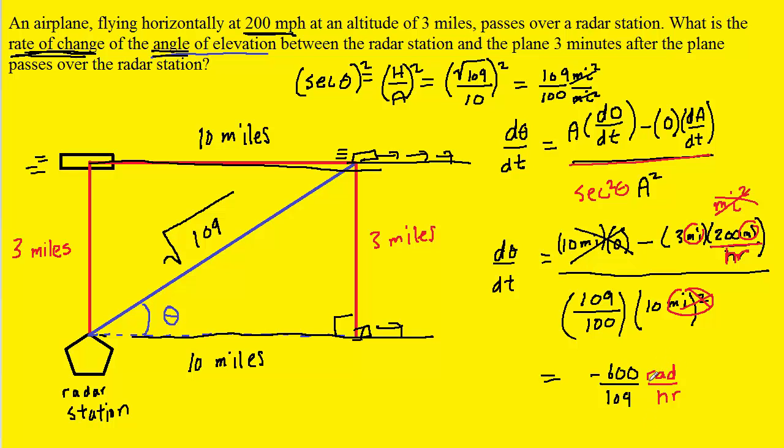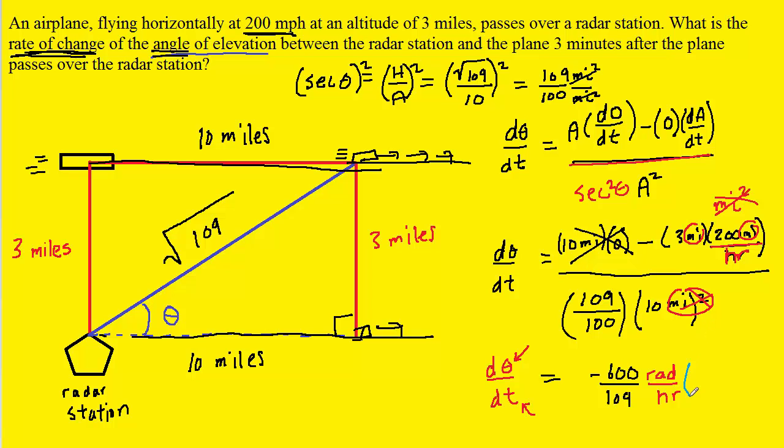Now, you might be wondering where the radians came from. One way of understanding that is to look back at what we're solving for. We're solving for dθ/dt. So that means that the numerator must have the same unit as theta. And of course, theta is measured in radians. The denominator must have the same unit as time, which of course will be in hours. So this would be the answer in radians per hour.